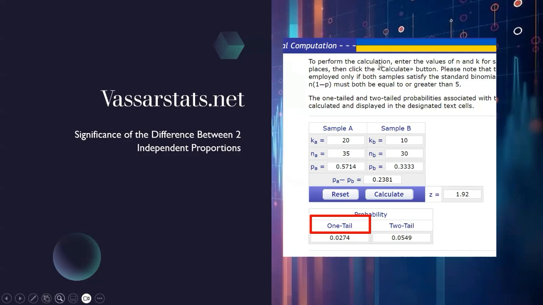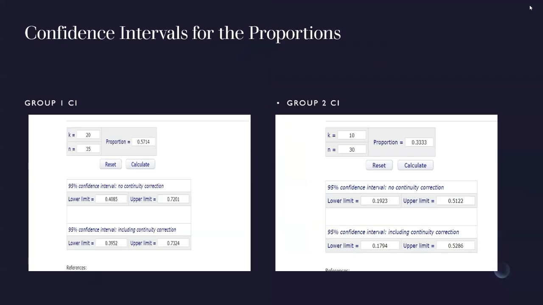Okay, another thing I wanted to bring to your attention. Remember the last time we were talking about confidence intervals versus p-values and how to evaluate whether there's a statistically significant difference or not. Here I computed the confidence intervals for both proportions. For group A, using VassarStats, I had 20 out of 35, and for group B, 10 out of 30.